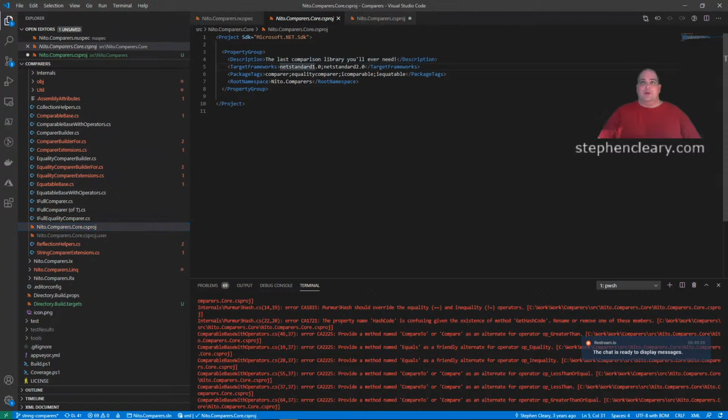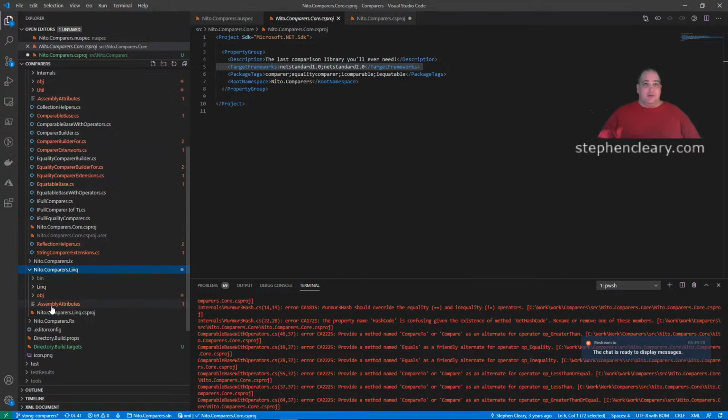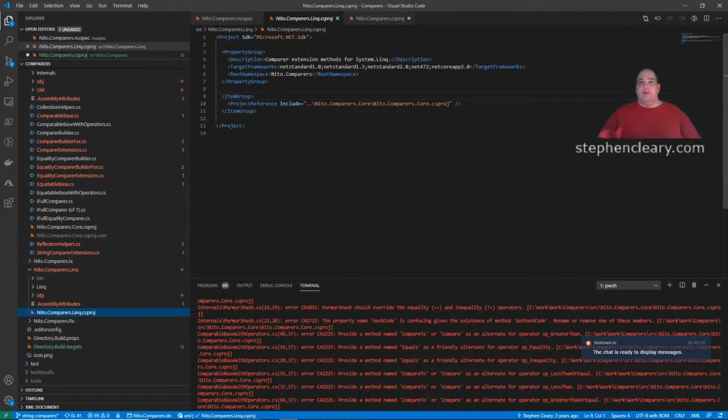The target frameworks for the core are Net Standard 1 and 2. The target frameworks for Link, which is also brought in by the same meta package, is Net Standard 1.3, 2, Net Framework 4.5, and Net Core App 2. Interesting. So for the meta package, I think, should I just do Net Standard 1? That's like the common denominator between all of these. Or should I put in this whole list?